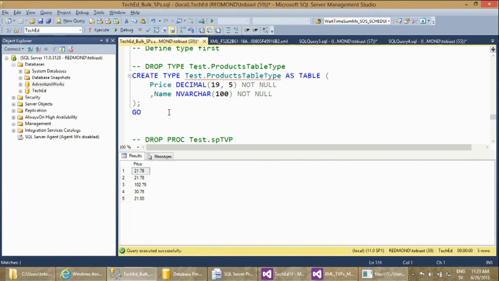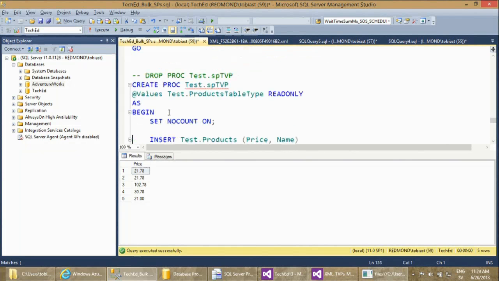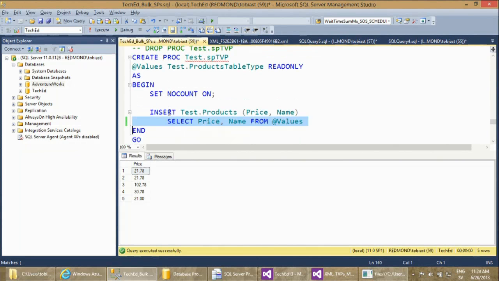You have to make sure that the client has this type defined. So we create the type, and now in the stored procedure, the nice thing is this is the only thing you do, right? You select from this table value type and insert. And you note also that we specify the table type, and we have to say read-only. So basically, we don't support reference type or output parameters for TVPs, right? It's only passed in, which also makes it efficient. If you pass this between stored procedures, we don't have to copy the data. We just pass a reference, say, oh, this is the temp table. If you pass XML, for example, between stored procedures, we have to copy the XML in each instance.